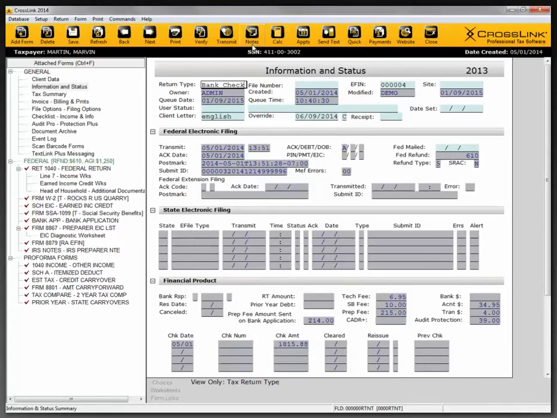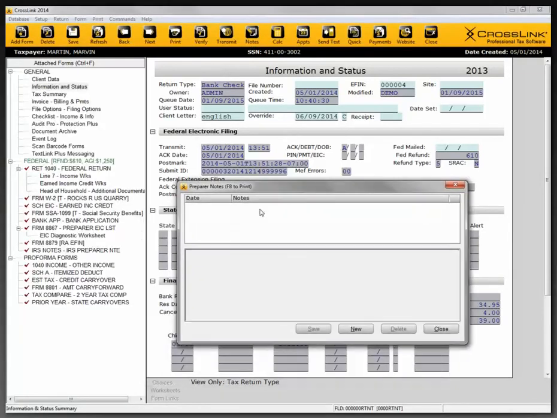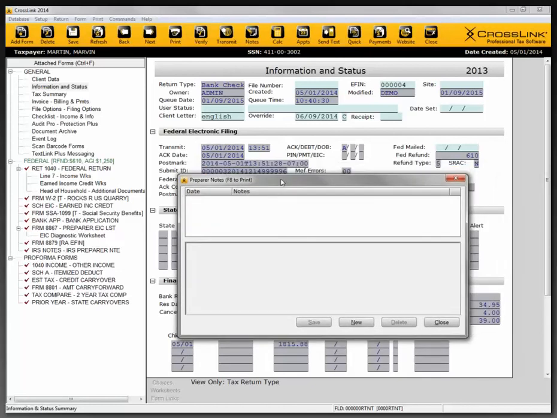All right, that's Quick. Next up, we have Notes. So this is our Prepare Notes. Now, this is nice if somebody has gone delinquent on you. If you've taken some money from them and submitted their return, but they haven't come back to pay you for the rest of your prep fee, you can enter a note. This note will pull into next year's return when they come back to have their return done. You'll see this note pop up. So this is a nice, handy way of keeping track of that.